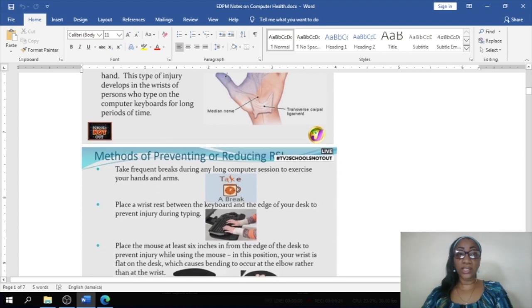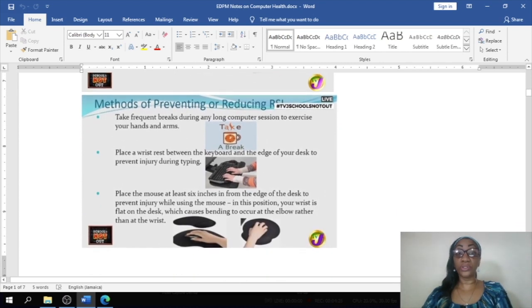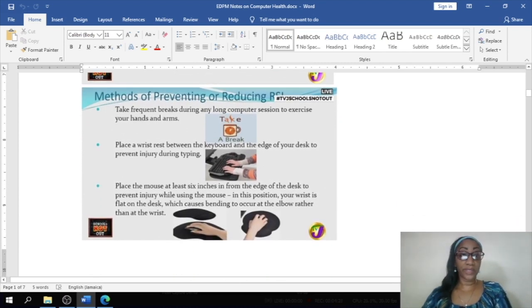I'm going to now look at some methods of preventing or reducing RSI. So one of the methods is to take frequent breaks during long computer sessions to exercise your hands and arms. Another one is to place a rest between the keyboard and the edge of your mouse to prevent injury during typing.